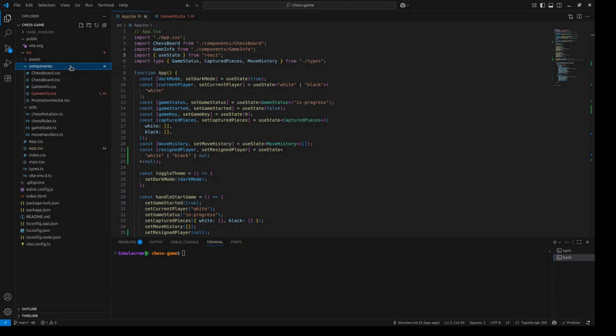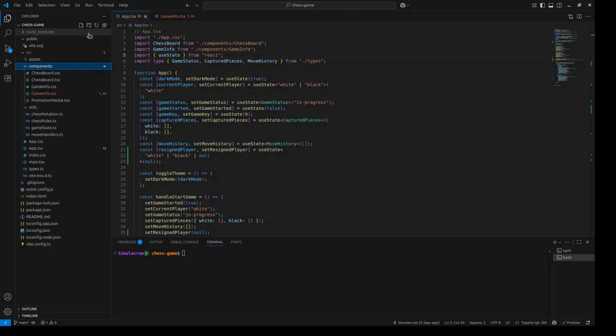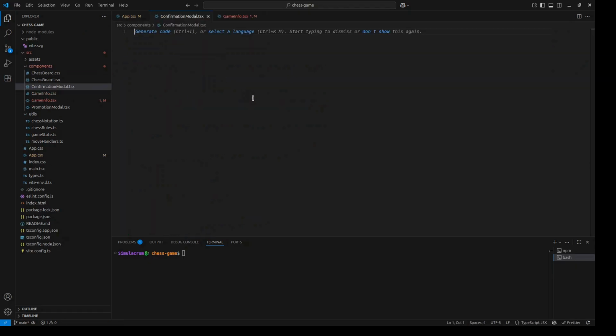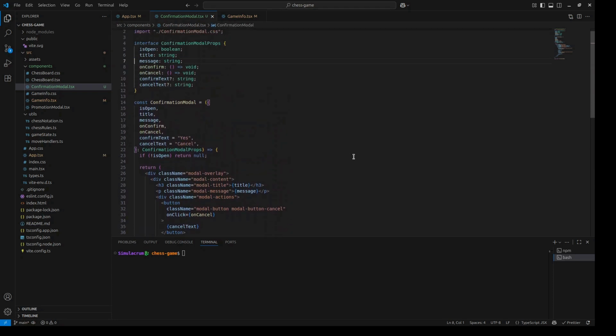Now, inside of components, we will want to create a component called confirmation modal. So this is components, and we have confirmation modal.tsx. Yeah. So this is the modal that will open when we click on resign.